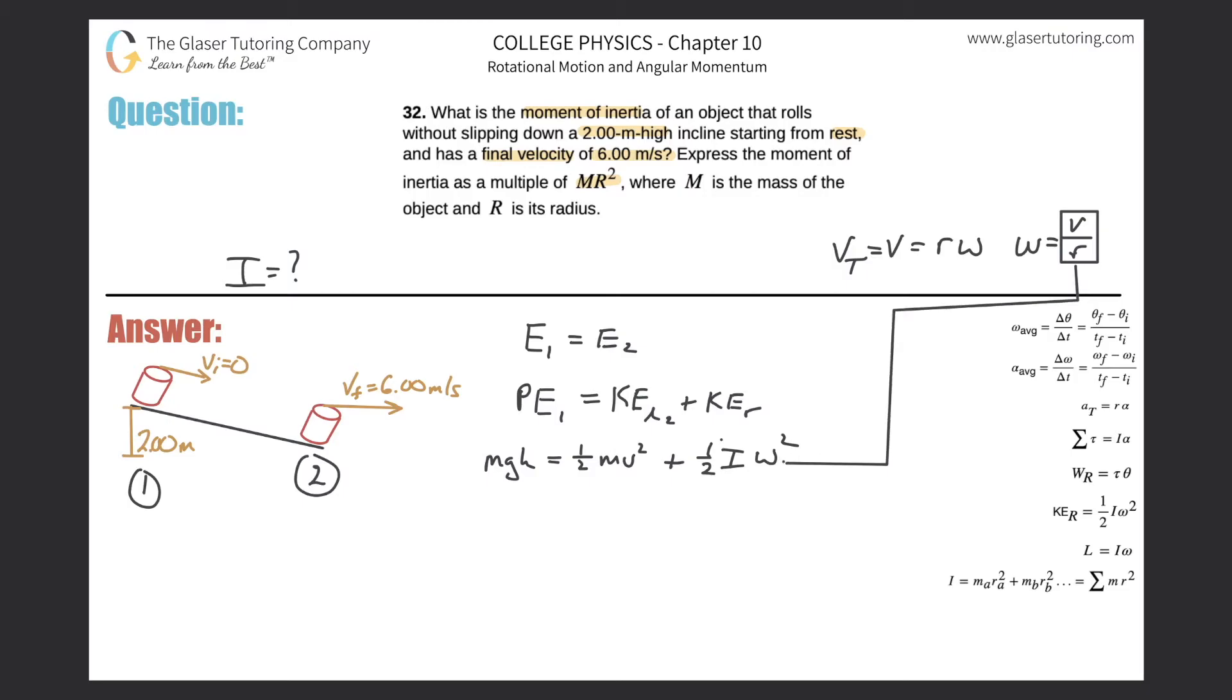This substitution is going to allow us to combine certain terms. They didn't tell us the angular velocity and we'd never be able to find it because we don't know what r is. But they did tell us the linear velocity, so I'm thinking how do I get linear velocity in here? I have to somehow get rid of the angular velocity through substitution.